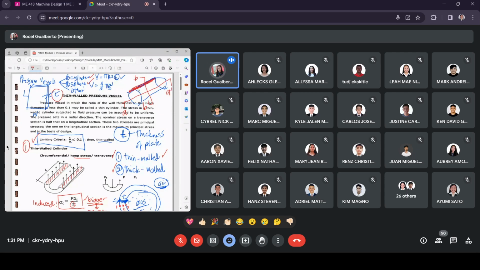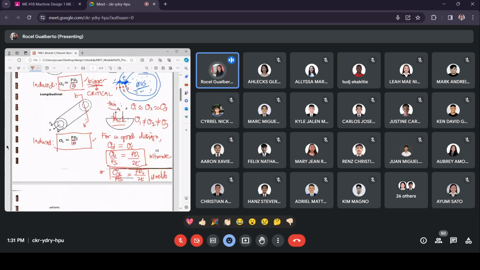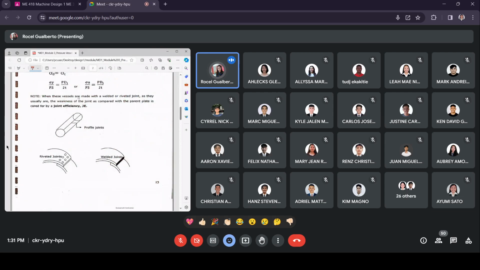So we consider now what we call joint efficiency. What do you do if a joint efficiency is given? The joint efficiency will always be presented in percent. Say we have 80% joint efficiency, meaning 20% would most likely be the failure, at the joint where we connected the plate. So you call it the joint profile.